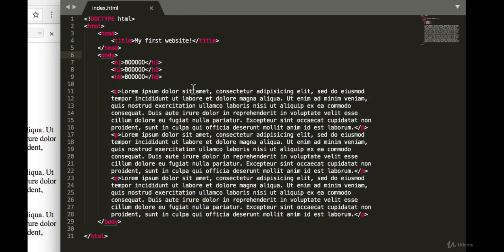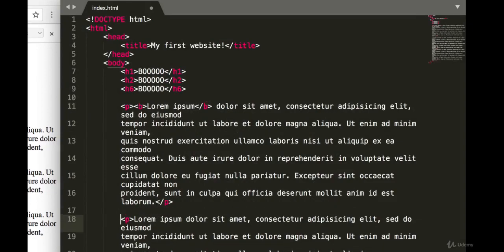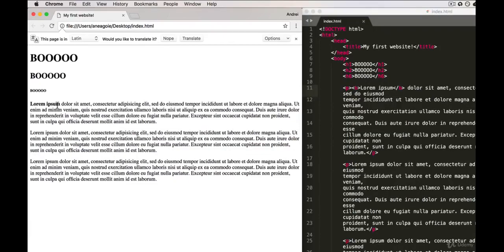All right, let's get into some of the more exciting things. Let's say, for example, I really want to emphasize lorem ipsum here. Well, I can use another tag, b tag, and then we close it after lorem ipsum. And let's make the screen a little bit bigger just so you can see. There you go. So we have the b tags over here, and if I click save, I refresh.